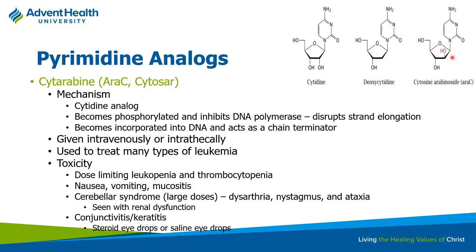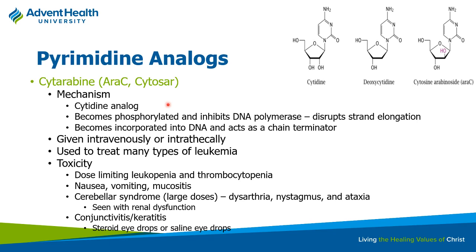So even very simple changes to the molecule can cause big changes in terms of the cell's ability to produce new DNA, right? And again, I'm not going to expect you to draw this on the test or anything like that, so don't worry too much. I'm just using it as an example to show you how we're causing these changes to occur. So cytarabine, Ara-C, is going to be a cytidine analog. As I mentioned, it gets phosphorylated, gets incorporated into the DNA, but then it's going to disrupt that strand elongation. You can't add any more nucleotides to that. That's a chain terminating sort of effect.